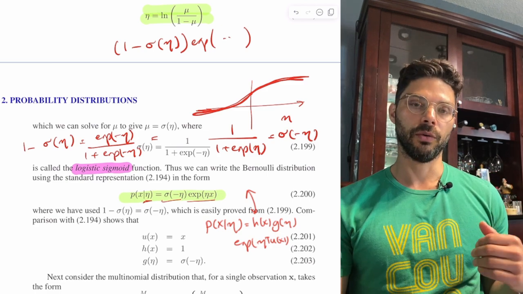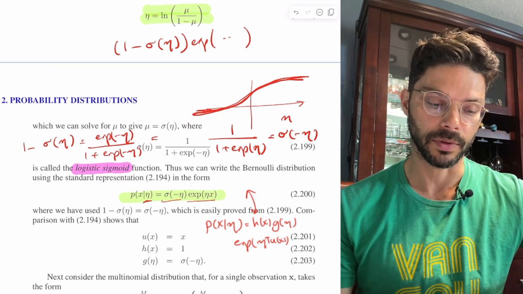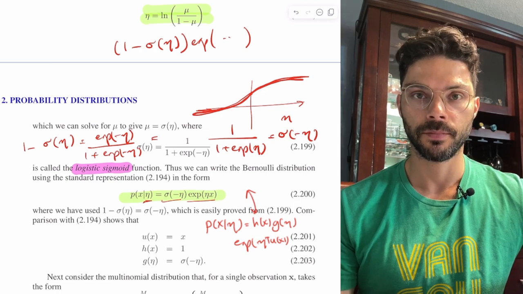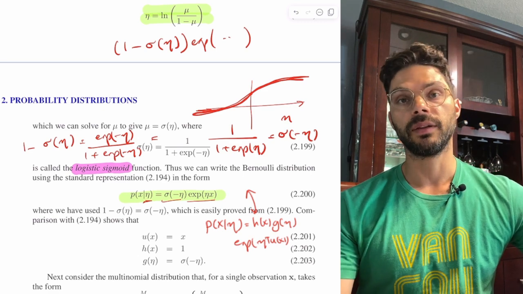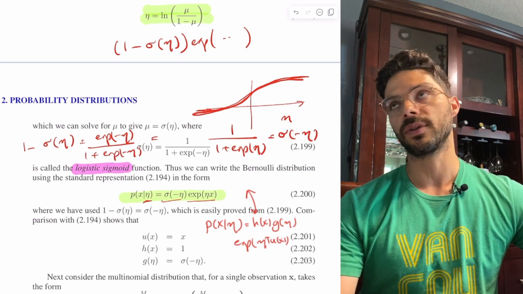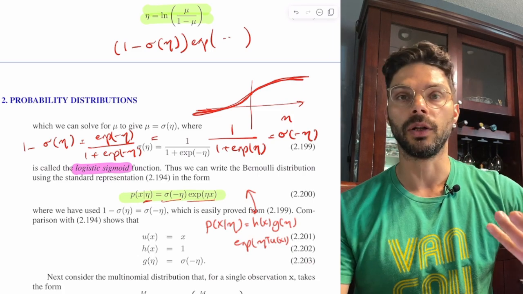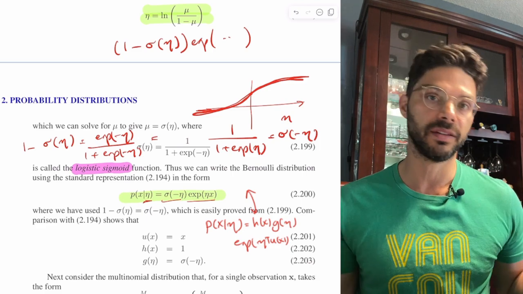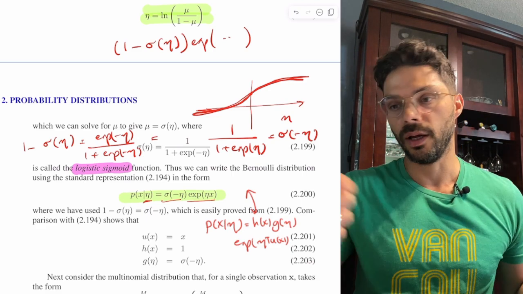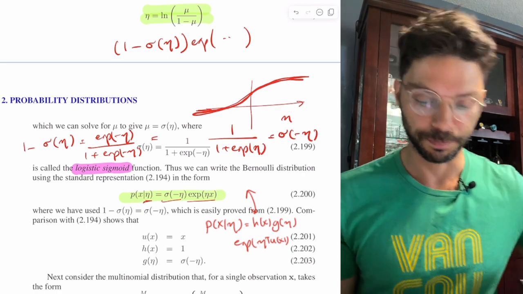So that's all you need to do basically. Having done that, now we'll try to do the same thing for the multinomial distribution. You could use that to model the rolling of a die, maybe a die that's fair or not fair. What is the probability of getting a 6 or a 3 or a 2 or whatever it is?